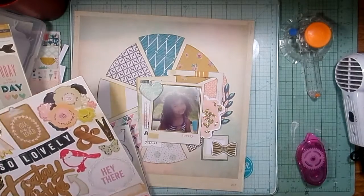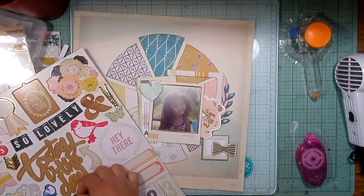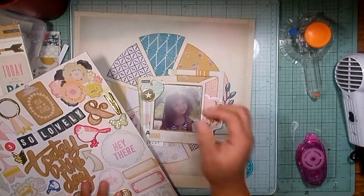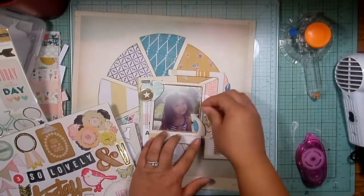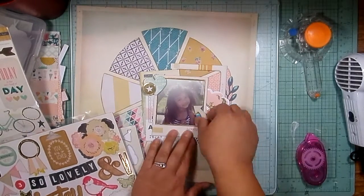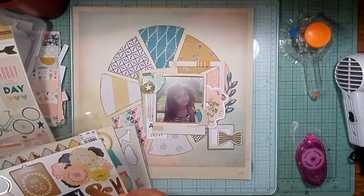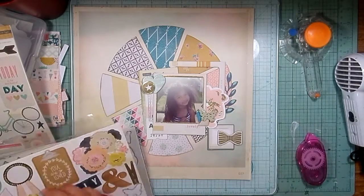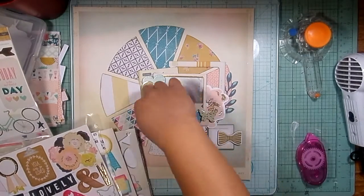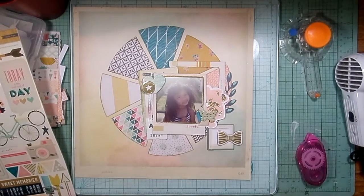So I believe I am, what is that? Yeah, I'm going to use that gold foil star. I'm going to layer that on top of that heart. And I'm going to use this kind of wonky-ish arrow. The photo frame says lovely, and so I'm just positioning that arrow so that the lovely points to my daughter. And then that mint butterfly with the gold foil polka dots on it, I'm going to layer over that arrow.